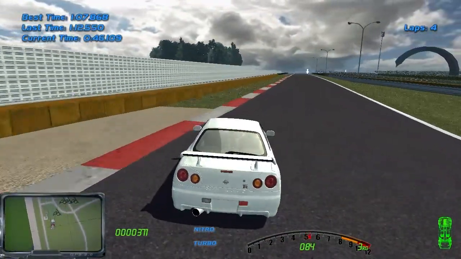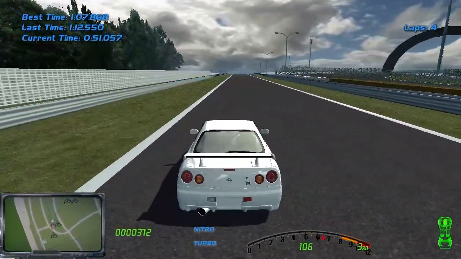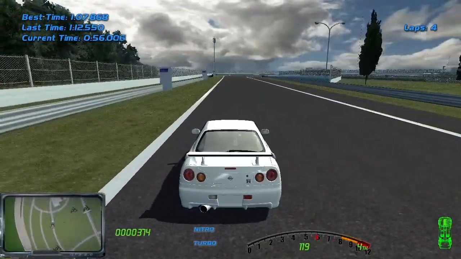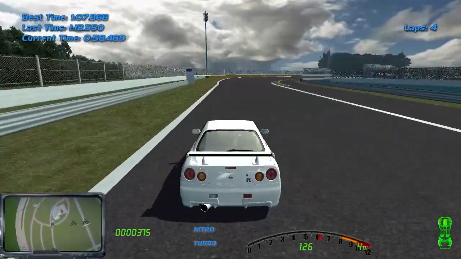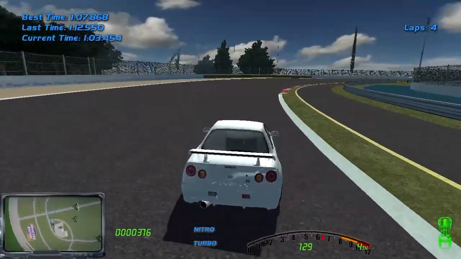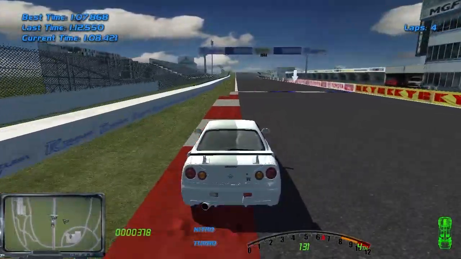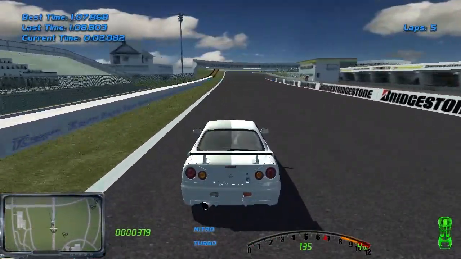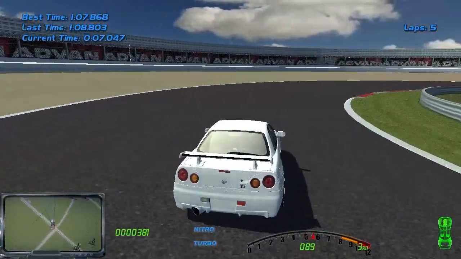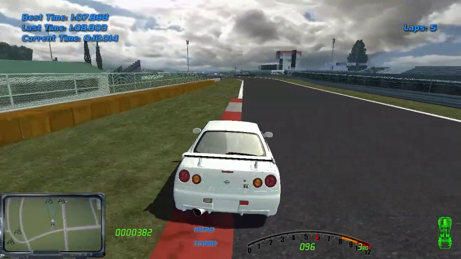Again, wide as shit. I just can't judge that corner very well. Let's see if we can get a nice under 10.7. I can definitely get a faster lap time than that. Not with being this wide on a corner, though. Yep. Way too much braking, I think, there. We're pretty tight on the corner, though.